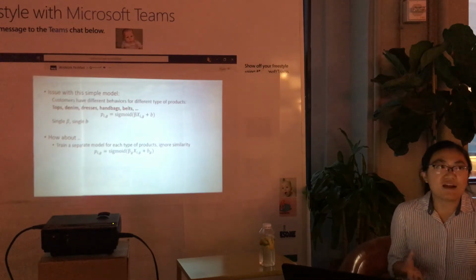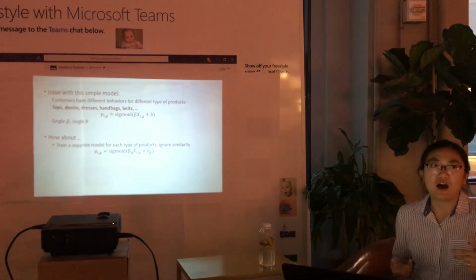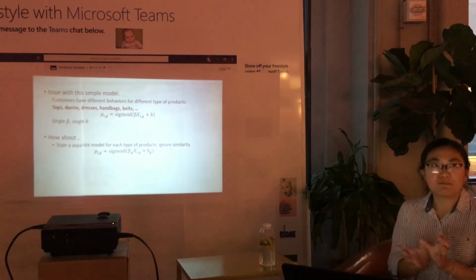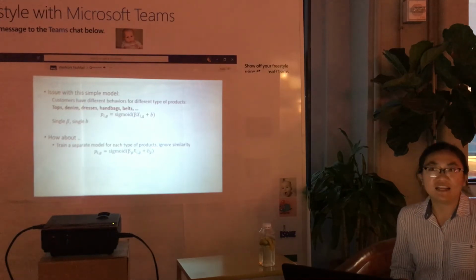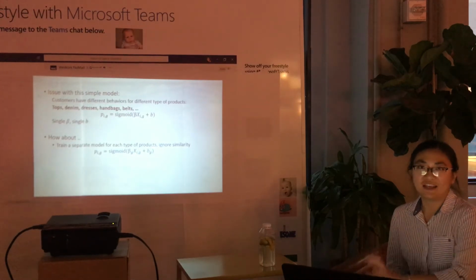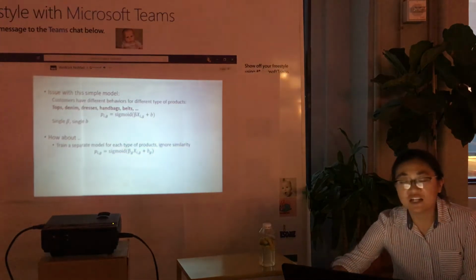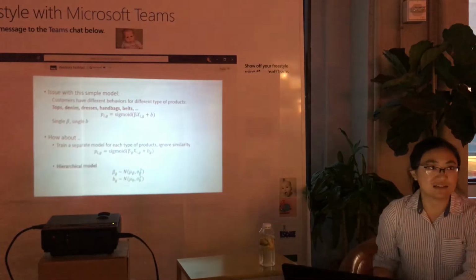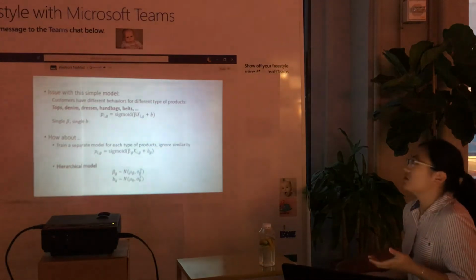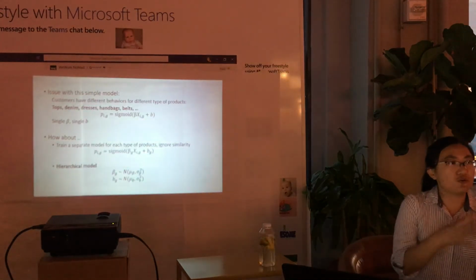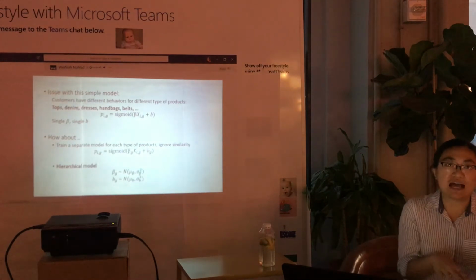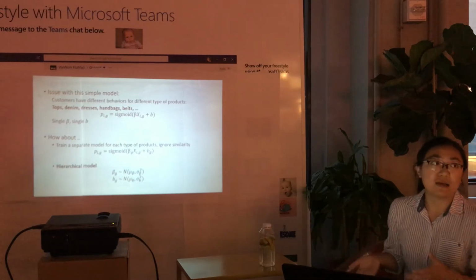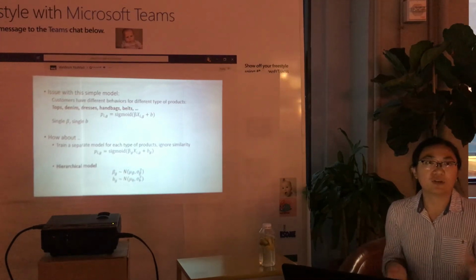Those are 2 very extreme views about how we are going to build this kind of model. Can we find a middle ground that sits in between, completely ignoring the difference or completely ignoring the similarity? So actually, a Bayesian hierarchical model behaves like a middle ground for these 2 extreme cases. For hierarchical models, we still assume for each group of products, we will have different intercepts and different slopes. So we will still have 5 different groups of model parameters. But we are not treating them totally independently.